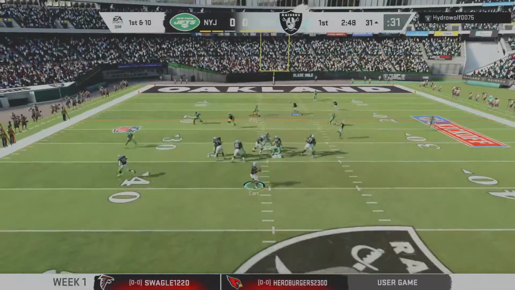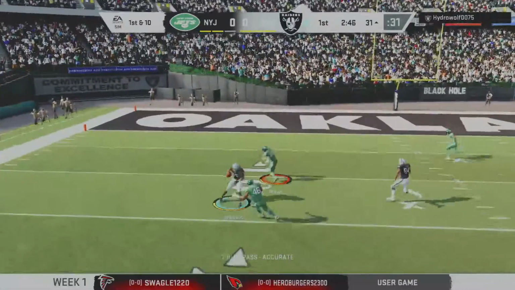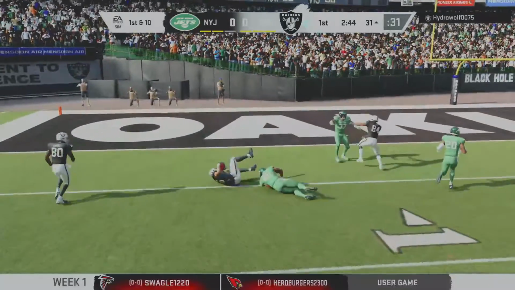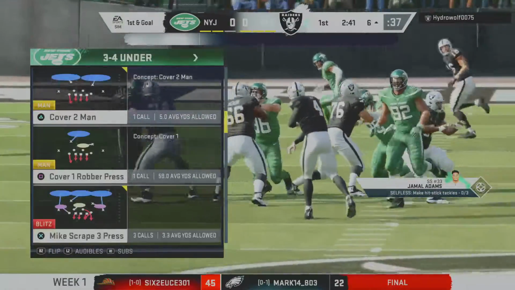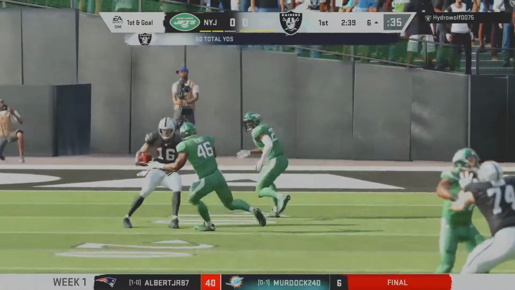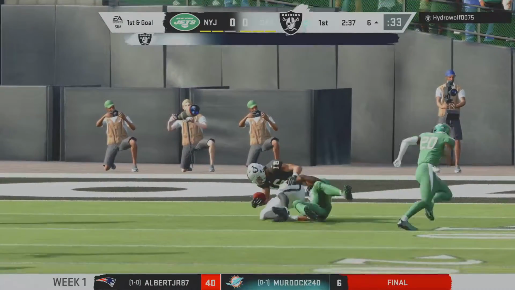Working from the gun, it's Carr. Got his man, that's Tyrell Williams. And down he goes, taking it inside the 10, just shy of the 5 at the 6. 25 yards that time.